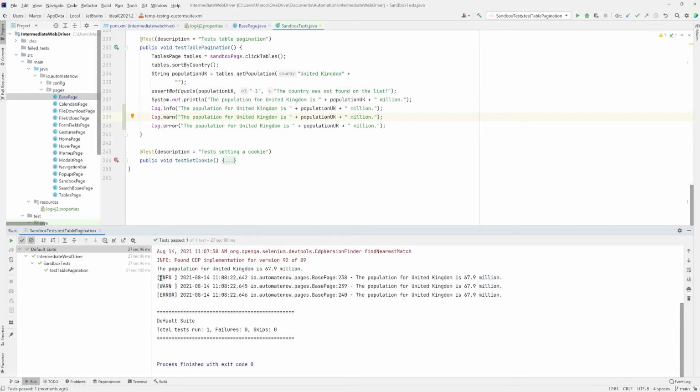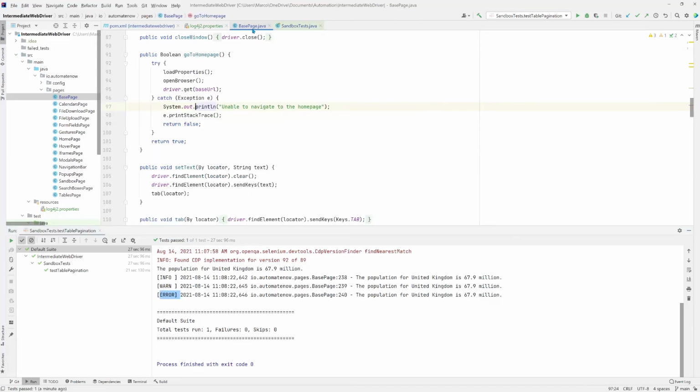So when would you use info? This is just to give general information, right? So in our case here, we're just saying that the population is such and such for this country. So that's a perfect information type of log. A warning would be something like, hey, you want to caution the user that there could be something wrong. There's something that they could look into. And then the error obviously is something that's unexpected. You would want to use this type of log whenever your test fails unexpectedly or some other scenario similar to that. Let's see an example where we could use this one here, this error.